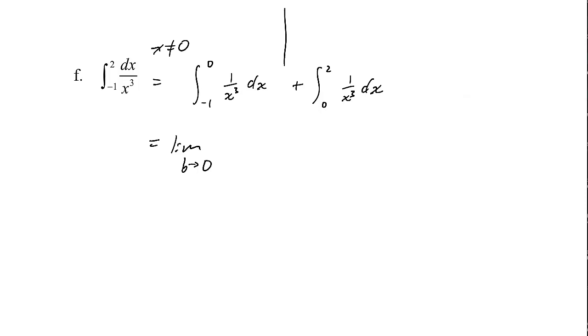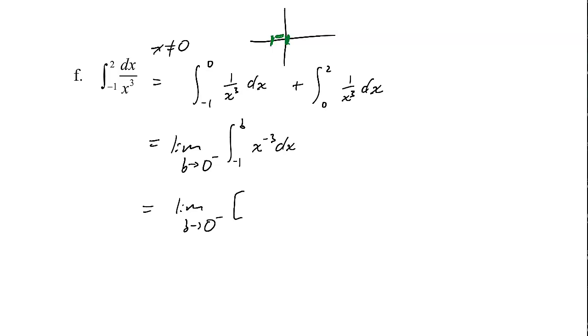Now let's think about this graphically. If I am between negative 1 and 0, there's my area for the first part. So I need to approach 0 from the left, from negative 1 to b of x to the negative 3 dx. And again, just like in the last one, if this one comes out as infinity or this one comes out as infinity, the whole thing is divergent. So let's just work with this left-hand one, and then we'll see how it comes out. So this will be limit as b approaches 0 from the left.